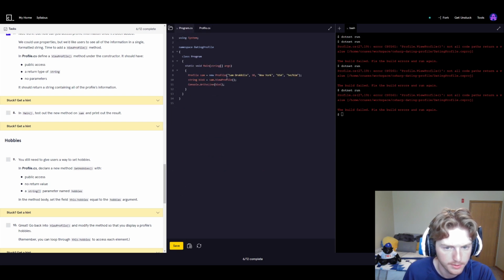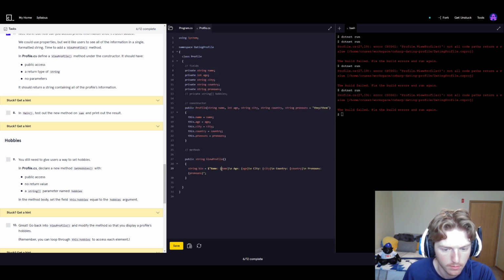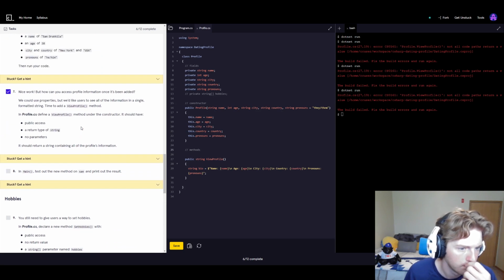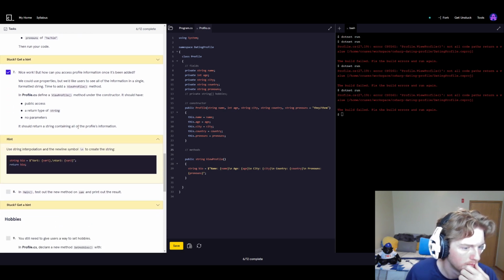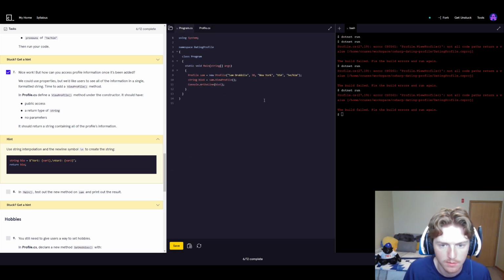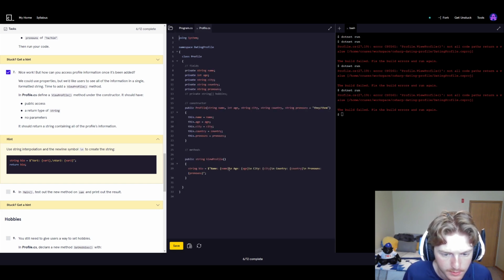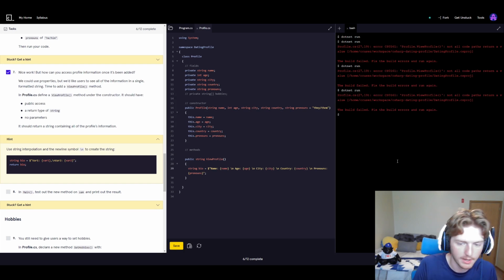When I call it on Sam, did I give it 5? 1, 2, 3, 4, 5. Not all code paths return a value. Is it possibly these \n's? I don't know why that would throw an error, but possibly.